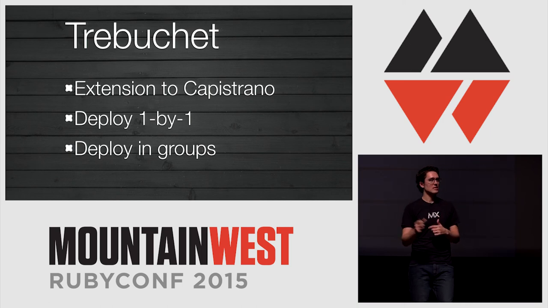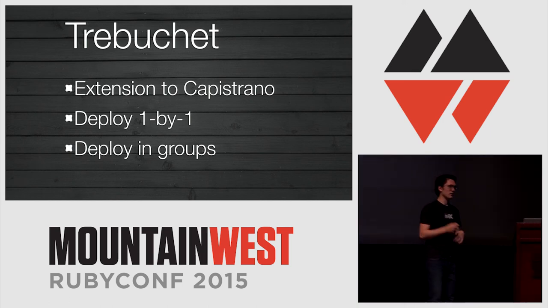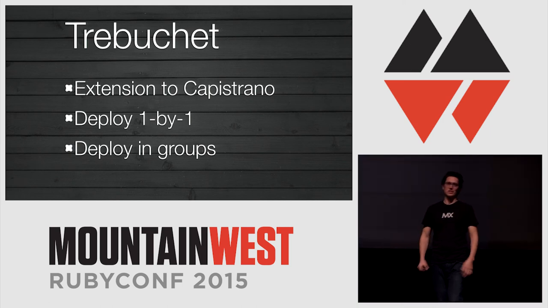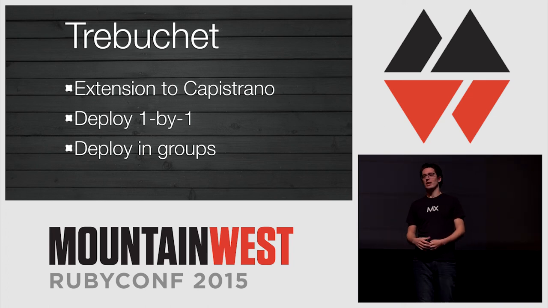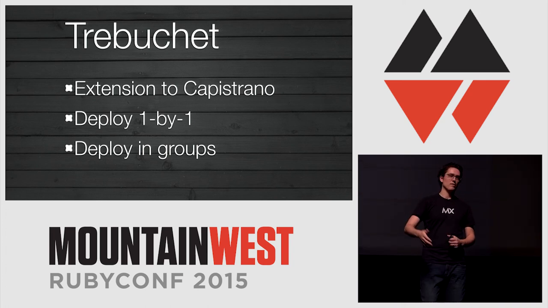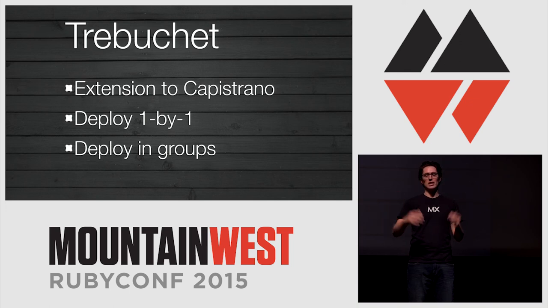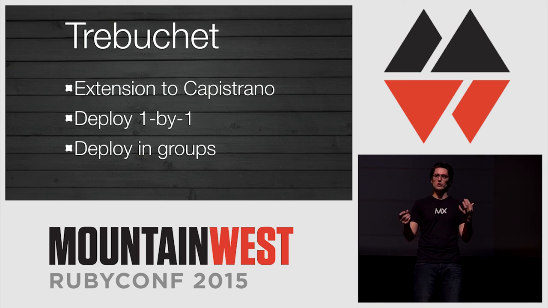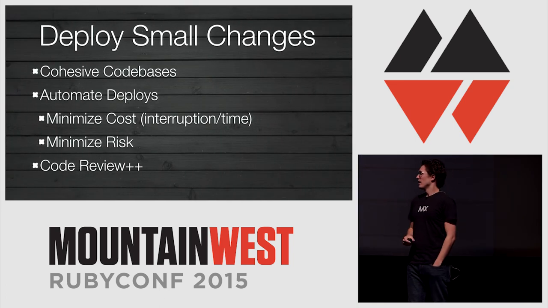So the way we do this is with another internal gem. We call it Trebuchet. It's not very interesting. It's just a bunch of extensions to Capistrano that make it so that when we say, go deploy this thing, if there's 21 copies of a service, it'll pick like the first five, and it'll make sure that they're not receiving requests anymore. It'll stick up a firewall rule. It'll turn them all off, upgrade the software, bring them all back up, and then go do the next chunk. And so it does these kind of rolling deploys in chunks to give us zero downtime. But overall, really not that interesting.